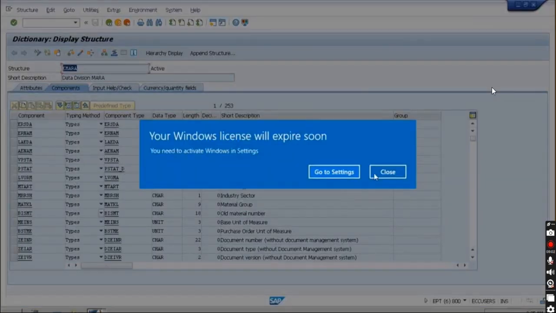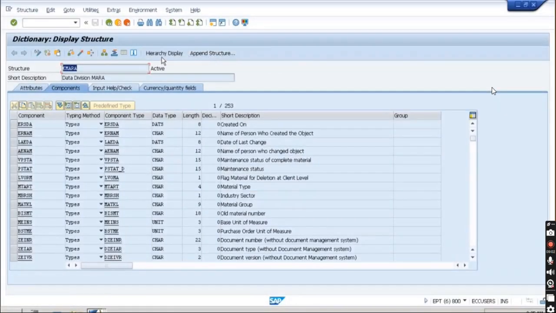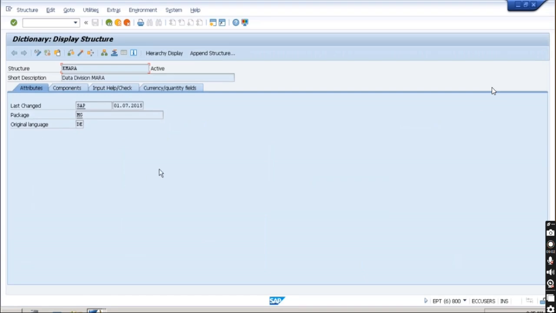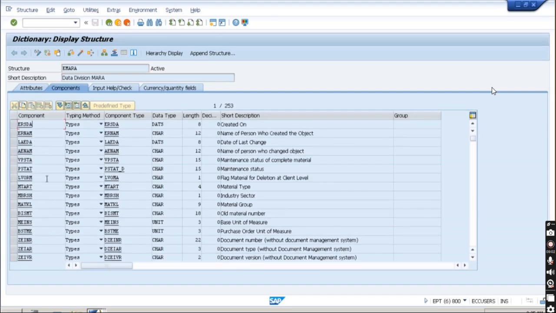You can see in a structure, there is no technical setting, right? There is no size category. There is no maintenance required, only the field is there. In a structure, you have only the fields, nothing more than this. So you don't require any technical settings, any size category, or any data class. You don't require any other technical detail, because it is just a structure, it is just a template. Okay.